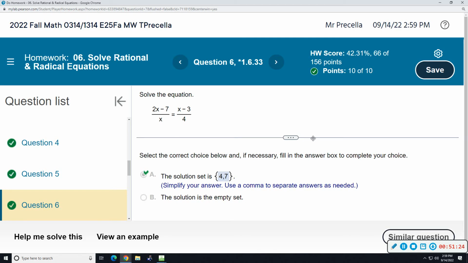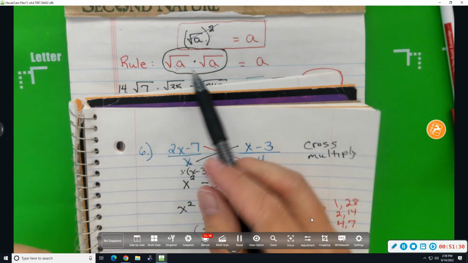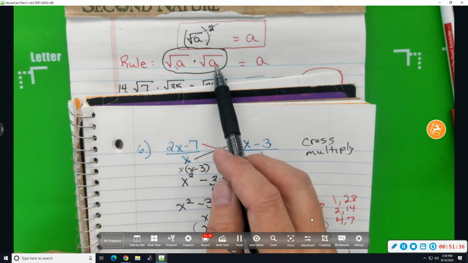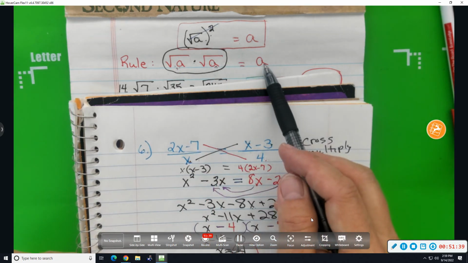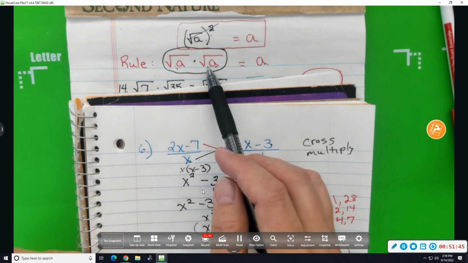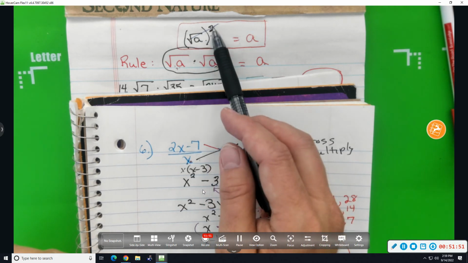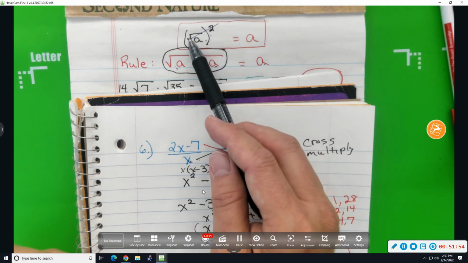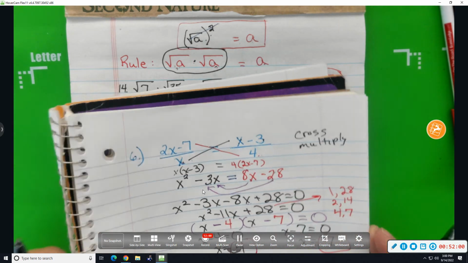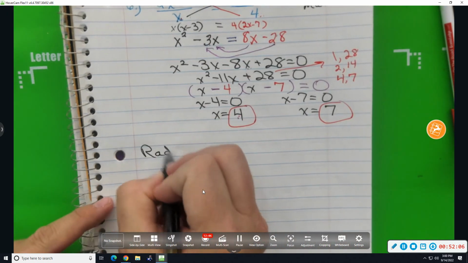I want you to recall something from the very first day of the semester, one of Tony's little rules that he wrote on the first day. The square root of anything times the square root of anything gives you just anything. So multiplying 2 square roots by themselves, the square roots disappear, and we can rewrite it in terms of an exponent. The square root of a, quantity squared: the square and square root cancel each other out, leaving us just the thing under the radical. And in general, okay, so first of all I'm going to write radical equations.